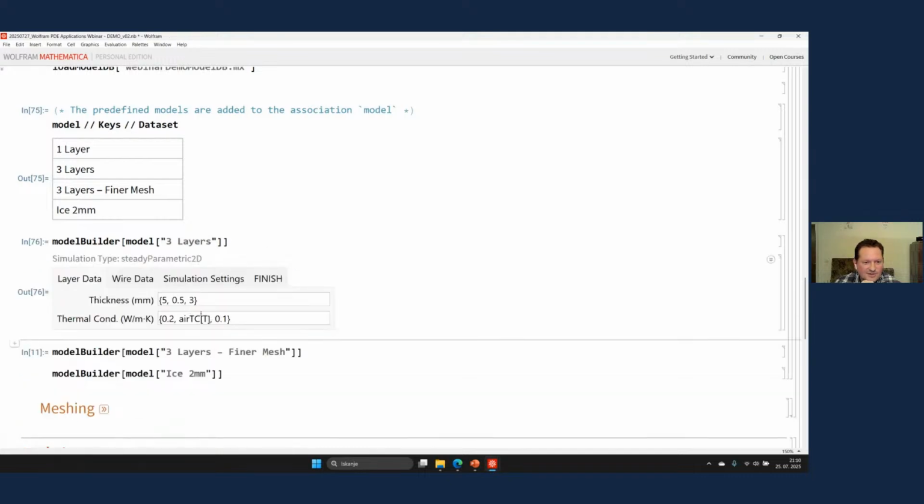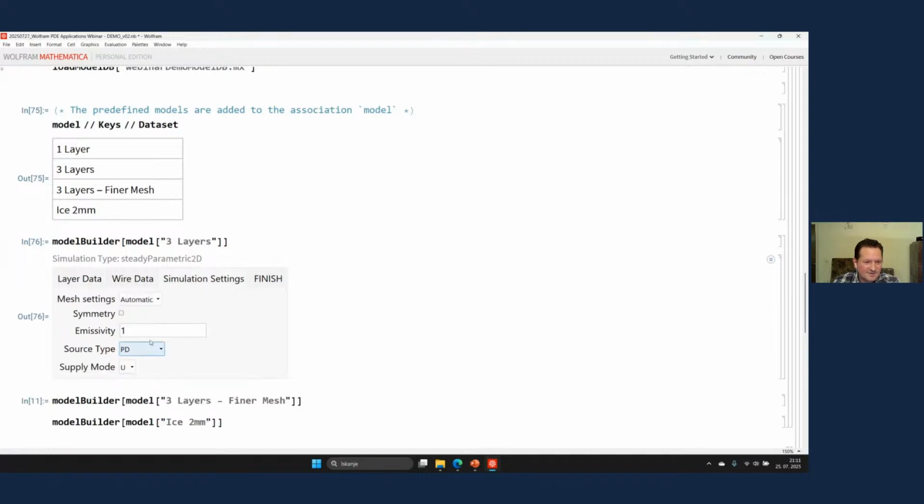what I would highlight here is maybe that you see this thermal conductivity definition. It is a function air thermal conductivity, which depends on the variable T. Why is this neat? The code is written in such a way that as soon as material properties are a function of a variable T, the code then assigns this variable T to the dependent variable in the code, and it handles it as a nonlinear material property.